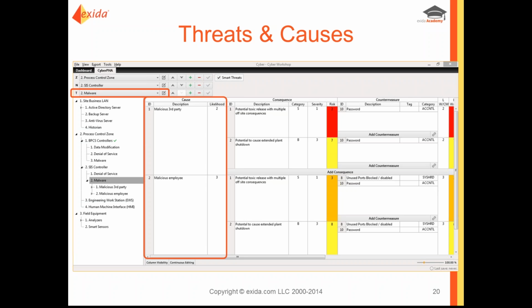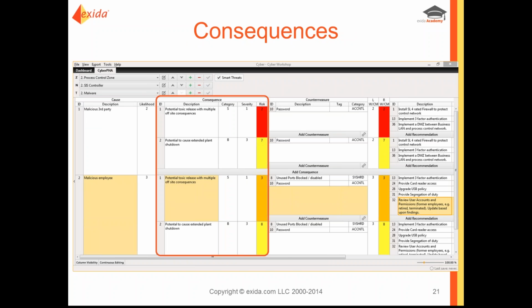Those are the consequences of that particular threat. You want to list all the ones that your team comes up with, put those in place, and then go through identifying the consequences associated with those and potential countermeasures.